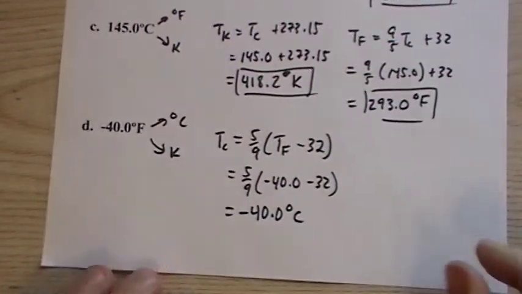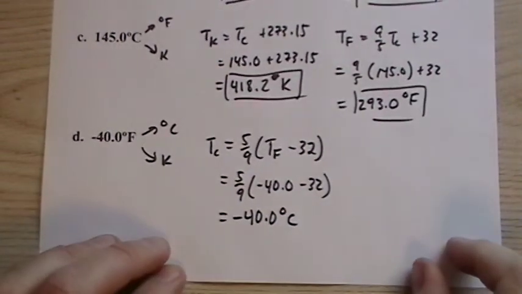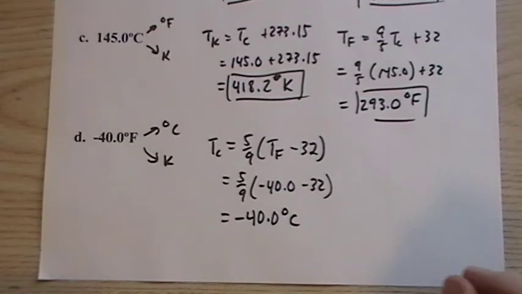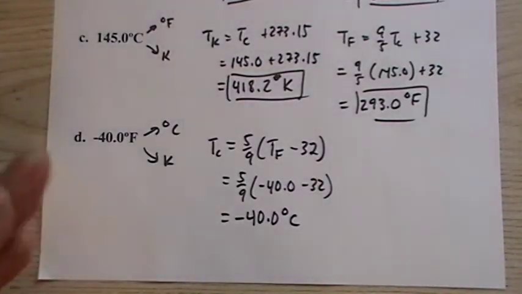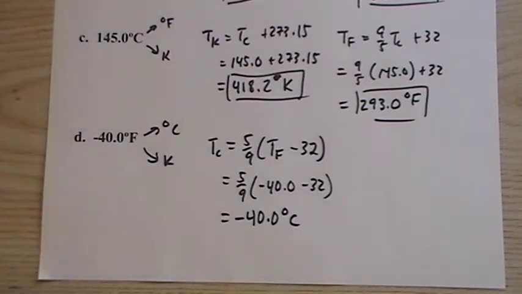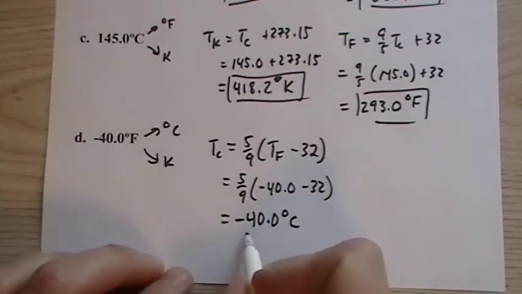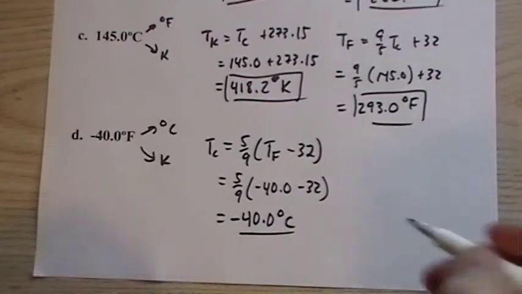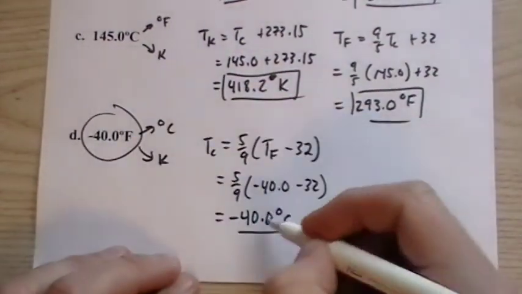This is because the scalings of Fahrenheit and Celsius are different from each other. So the slopes of the temperature versus the gradients on the thermometer are different. So their lines do eventually intersect, and they intersect at minus 40 degrees. So you're going to get this unusual thing here.